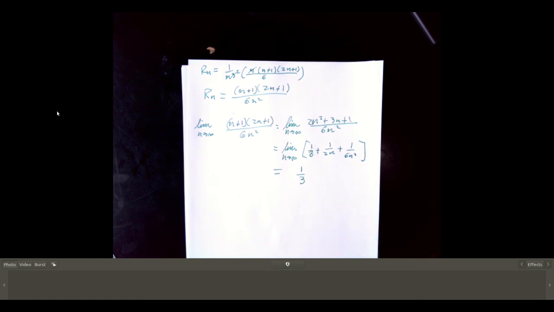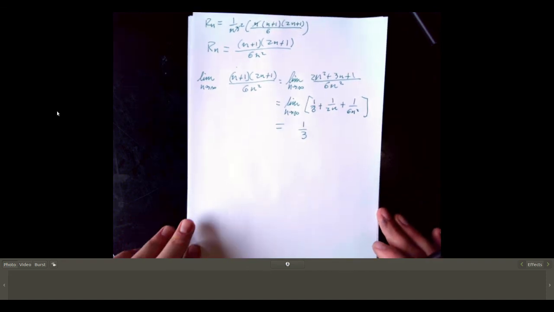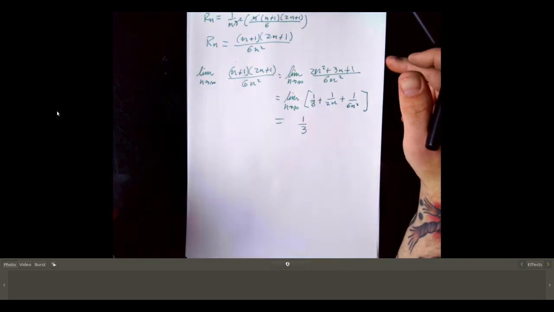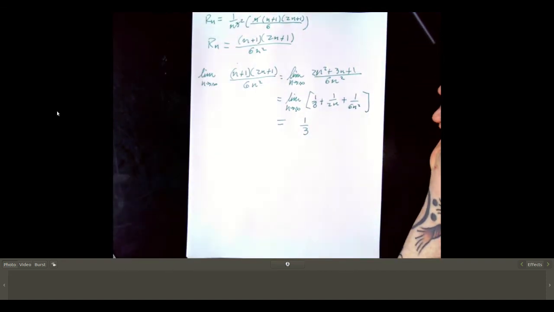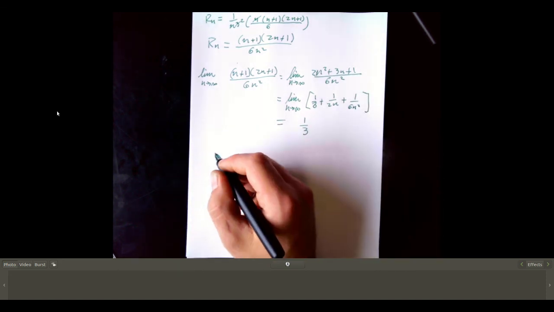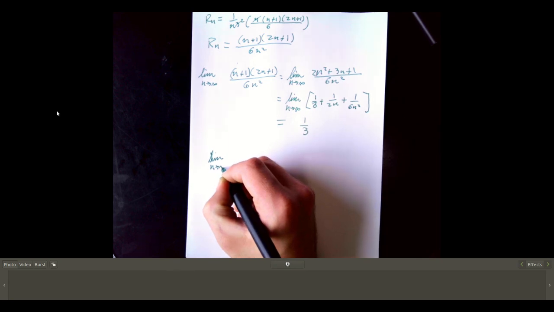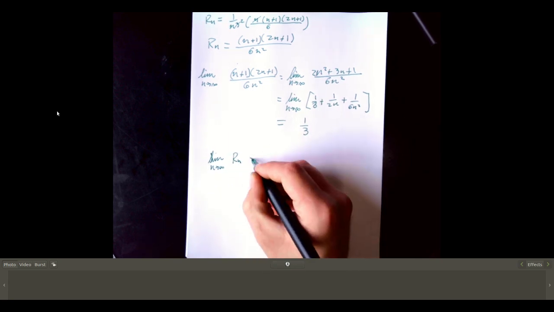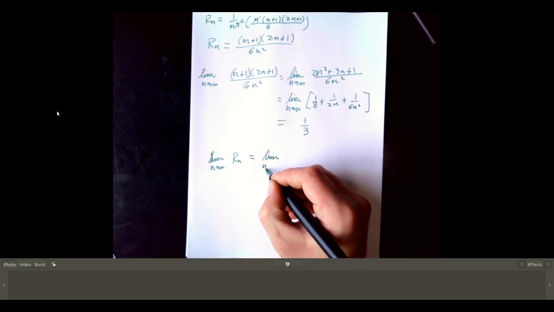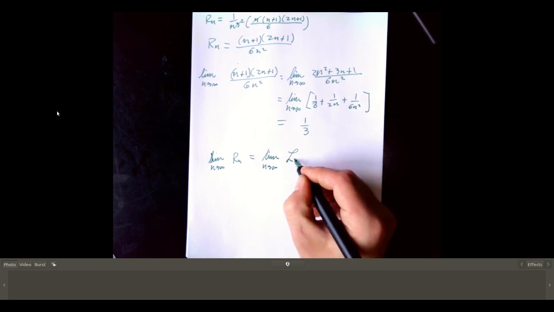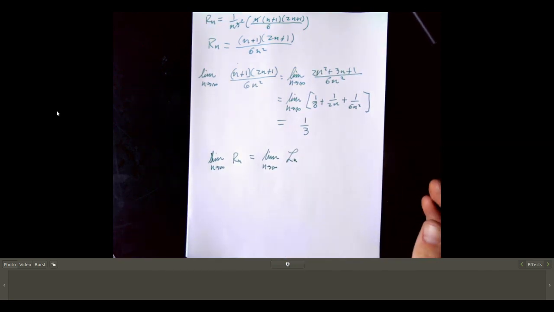So for good measure, and we don't do it in this class, I don't think I did it when I was in a calculus class, you would want to show that the limit as n goes off to infinity of r sub n is equal to the limit as n goes off to infinity of L sub n. Makes sense with what we know about derivatives.